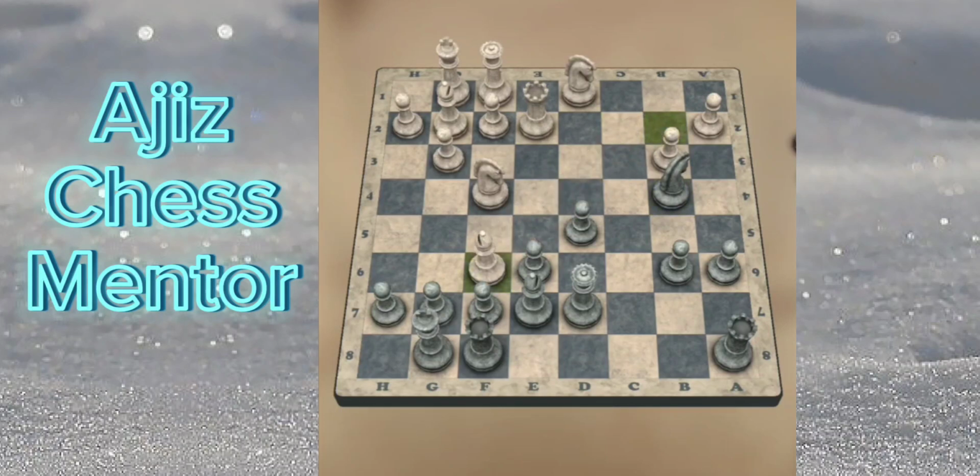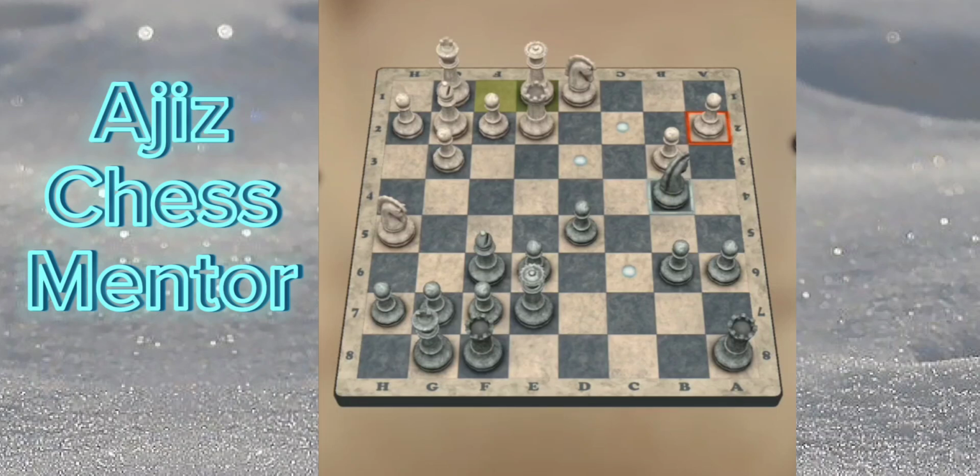He captured my f6 knight with his bishop. I will simply capture his bishop with my bishop on f6. He moves his knight to h5 to again target my bishop. I will simply protect my bishop with queen e7. He moves his queen to e1 to target my knight. I will simply move my knight to d3.